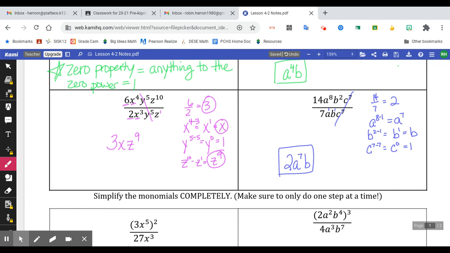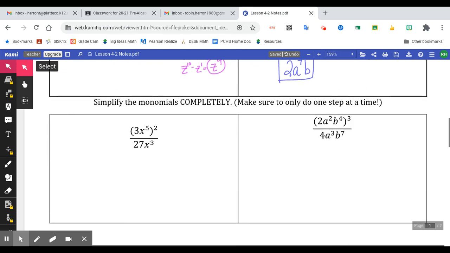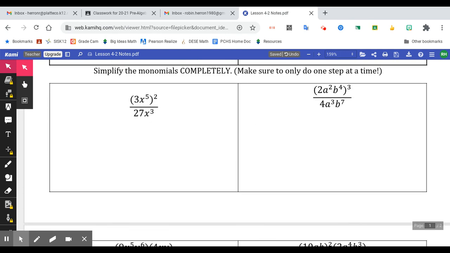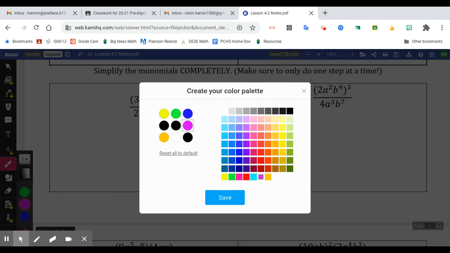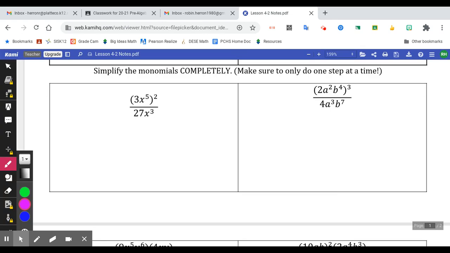Okay, not too difficult. Now, here's where it starts to come together, okay? We are going to now put together the properties that we learned in the first lesson with the properties in this lesson and have one whole type of problem here, okay? So I'm going to switch colors. Let's do a pink. How about that? So for this one, if you pretend like we have to do things in order of operations, right? So we would have to be able to take these problems and do whatever's on the top, whatever's on the bottom, and then put the two together after we're done.